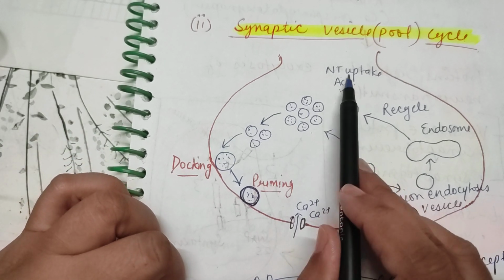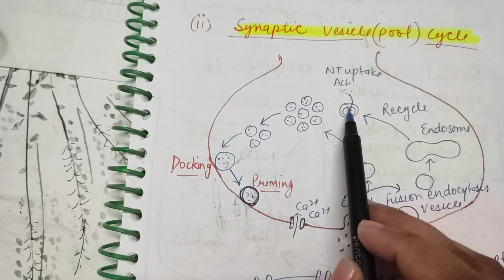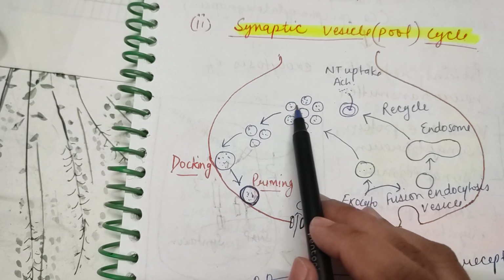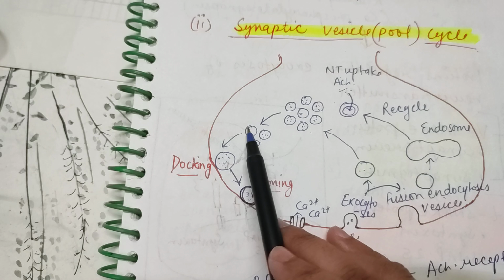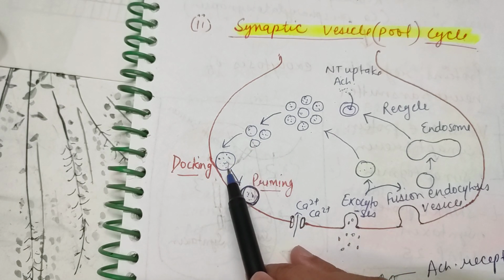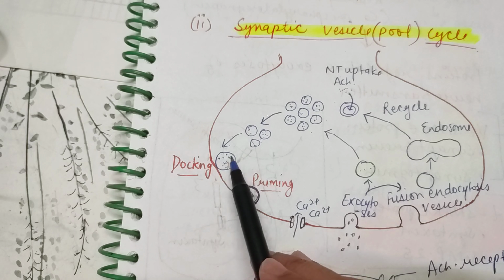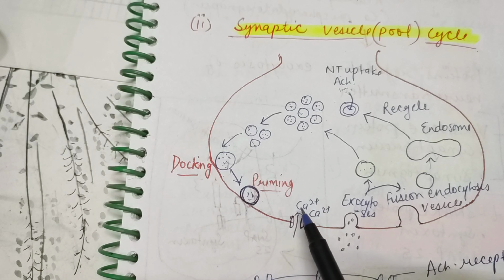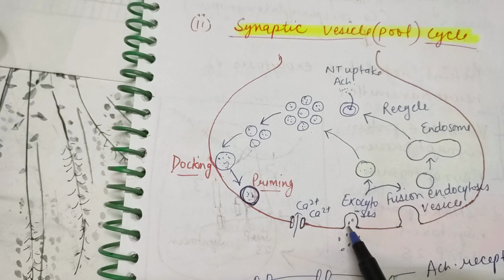So what happens basically, these neurotransmitters are packed in the vesicles in a bound form, and some vesicles are released as a free pool, okay, releasable vesicles. After that, docking happens. Docking is nothing but the vesicle coming near the membrane. Priming is when the vesicle attaches to the membrane, and then because of calcium entry, the SNARE complex helps in exocytosis of neurotransmitters. So that's how basically neurotransmitter is released in the synaptic cleft.